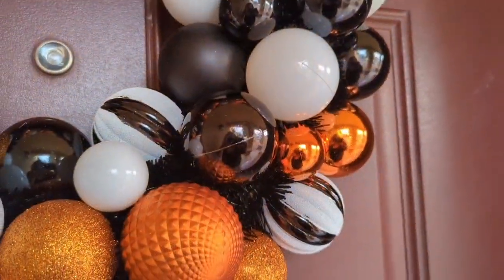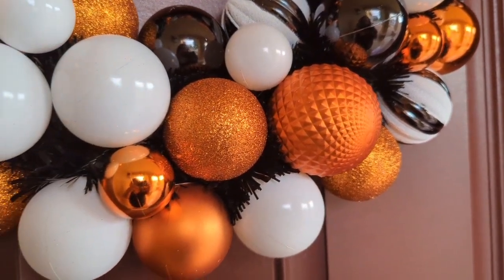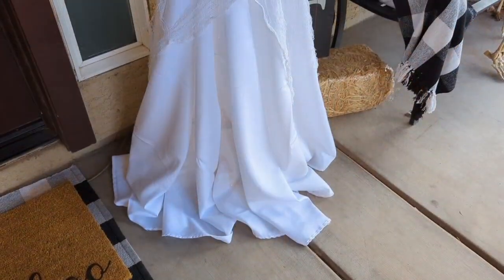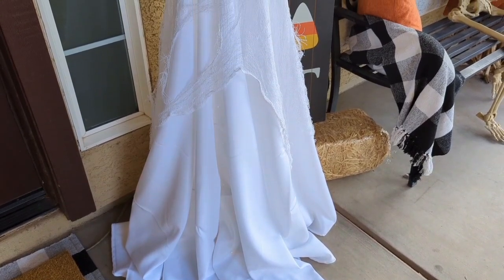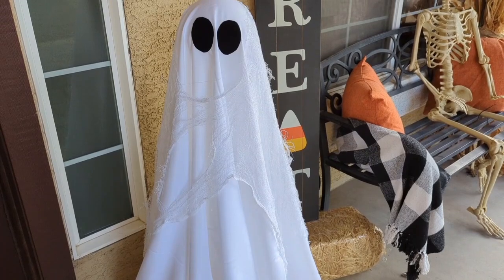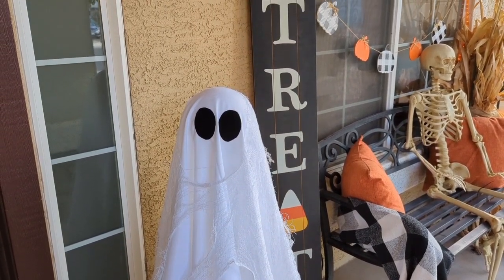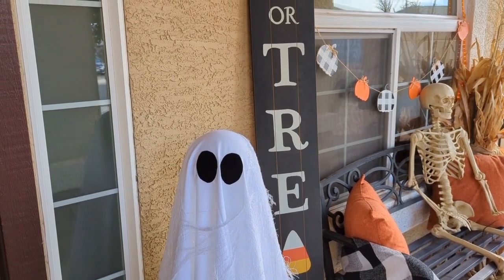Also, coming up here soon, we will be taking our kids to a pumpkin patch. So we will be picking out a ton of pumpkins, and they will be going here on our front porch as well. So make sure you come back for my Halloween home tour that will be coming up soon so you can see all those pumpkins that my kids picked and that will be going here on our front porch.